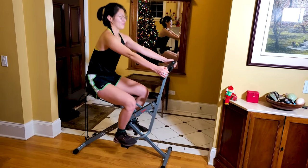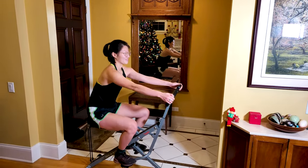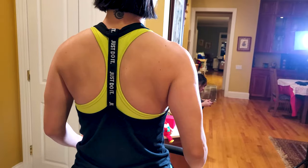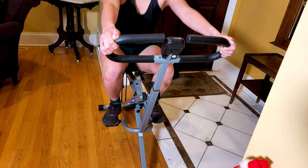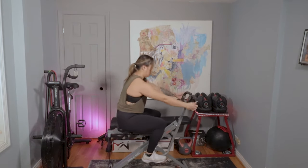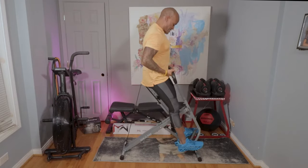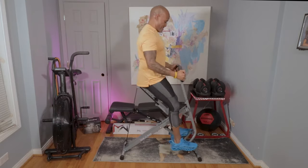The rowing motion targets your back. And having a solid mind-muscle connection for the 2 movements gives you a whole lot of full-body bang for your buck when banging out a session on this bad boy. You can feel the quads heat up within a few reps, and if you mindlessly perform the rowing motion, it'll take you a little longer before you start to feel the back muscles kick in. But if you focus on squeezing your shoulder blades together on every pull, you're gonna feel those reps sculpting your back muscles with the quickness.